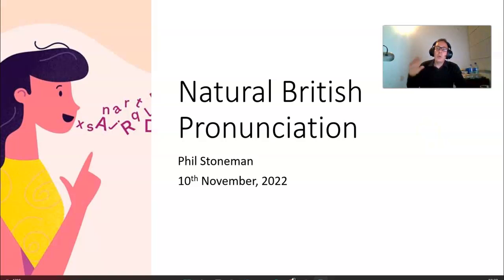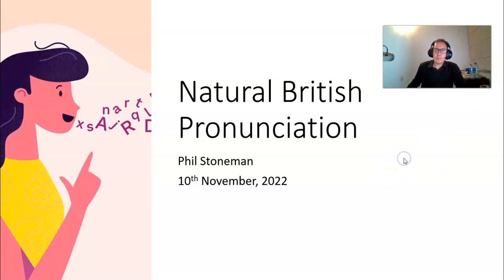So most of these things will be true for American pronunciation as well, but just to be clear, my own accent is British. So it's very important to remember that in English, written English and spoken English are very different. They might look similar, but the way that we actually say the words, the pronunciation, there are various things we have to remember.